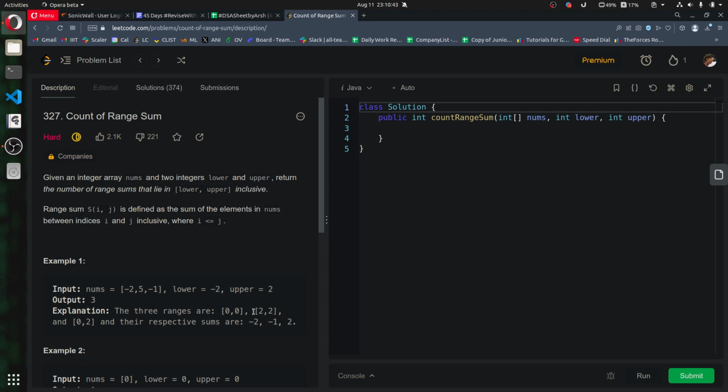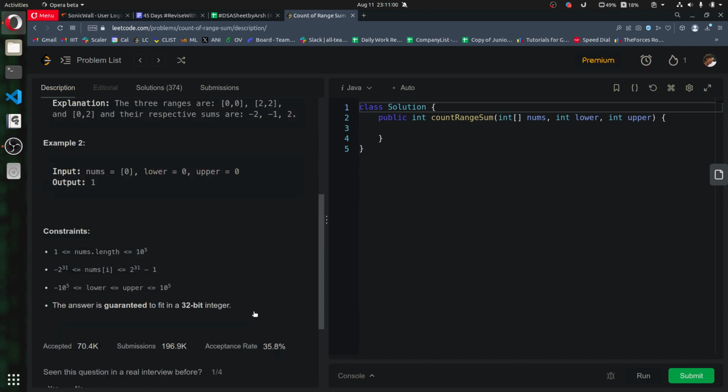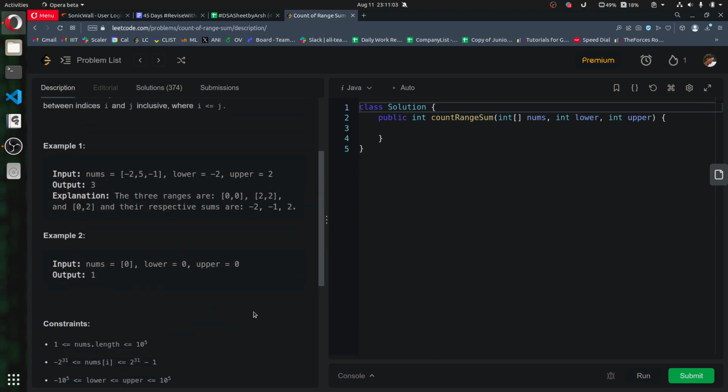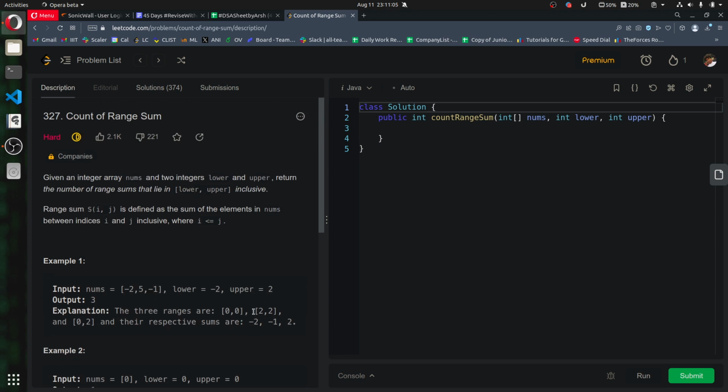Range sums that lie in lower to upper inclusive. Seems to be a difficult question. Number of elements in nums between indexes i and j. Or okay, lower to upper should be the range of the range sum.